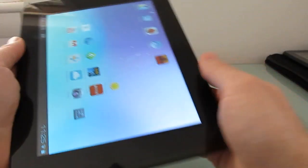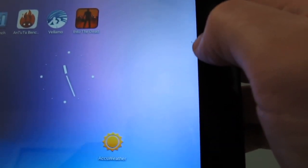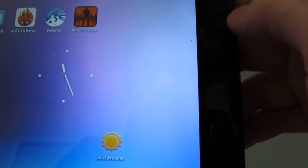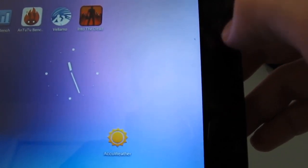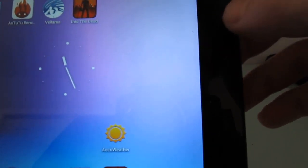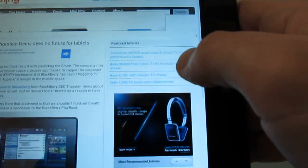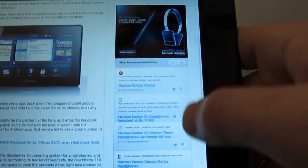Now that said, I have run into a couple of minor problems. One is, if you look real close here, and it's a little hard to see on the video, there's a little speck down there that's not a piece of dust sitting on top of the display, but is actually under the glass, between the glass and the display itself. It shows up mostly when you're looking at things with a light-colored background, and it's kind of always there. It's probably not going to be there on whatever unit you get. It just showed up on my demo unit.